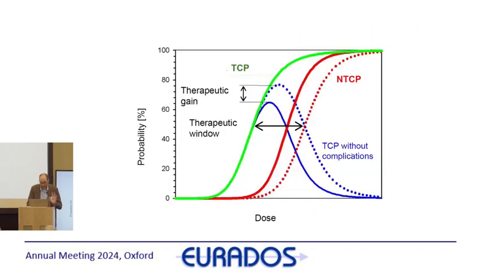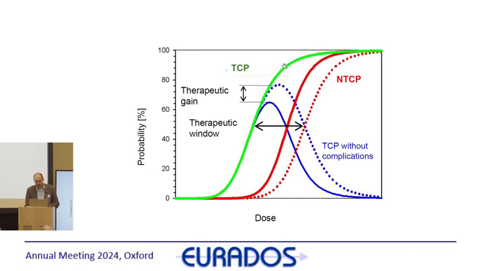Okay, that's a lot. Now let's step back a little bit. So what is radiotherapy actually about? Well, first of all, we want to achieve tumor control. Well, that's easy. We can take a tumor, we can irradiate it, and as we crank up the dose to the tumor, eventually we will always achieve tumor control. But in reality, of course, this is not possible because we have the healthy tissue around it. And that's here the red line, normal tissue complication probability. So, of course, as we increase the dose, at some point the normal tissue is going to make severe toxicities, and we cannot deliver the dose which we wanted to achieve tumor control.